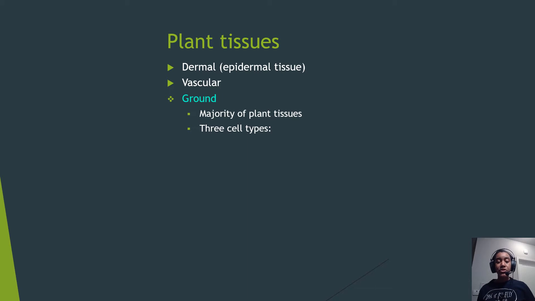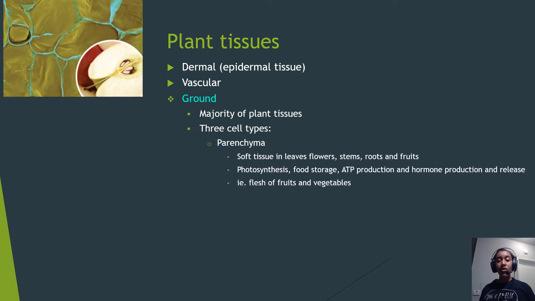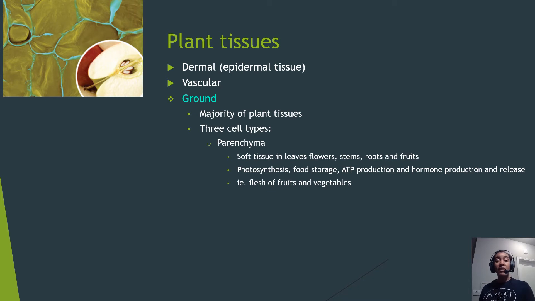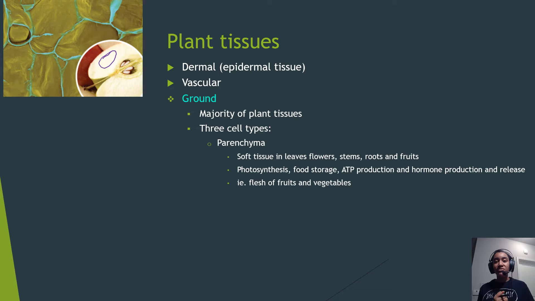The last tissue type is ground tissue — basically any tissue that isn't dermal or vascular, making up the vast majority of plant tissue. There are three cell types. First, parenchyma cells — these do all the heavy lifting. They make up the leaves, flowers, stems, roots, and fruits, and are responsible for photosynthesis, storing food, producing ATP, and making hormones. A familiar example is the flesh of fruits — all that fleshy material in an apple is parenchyma cells, sweet because they store sugars.